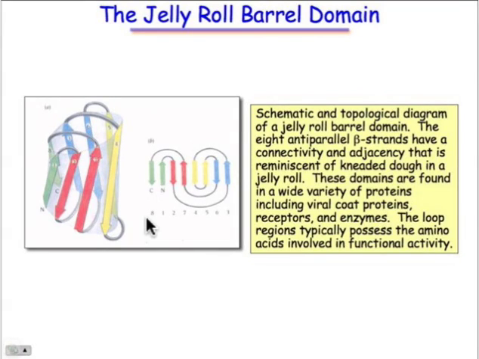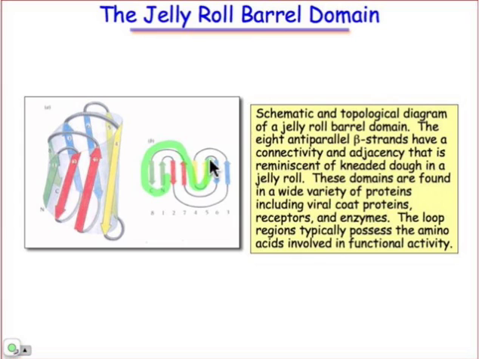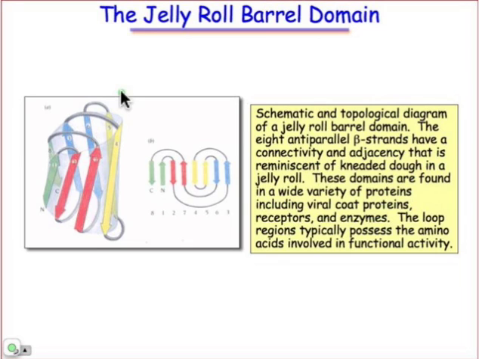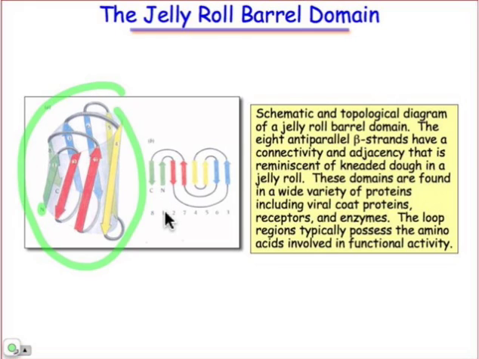The last of the beta structures is known as the jelly roll barrel. The reason for this name is that you can see how it looks like dough that's been kneaded and woven back and forth to form a jelly roll. Starting from this three-dimensional structure of the jelly roll motif with the N-terminus positioned here, you should be able to go through and find that the adjacency and connectivity looks like the kneaded bread dough of a jelly roll pastry.